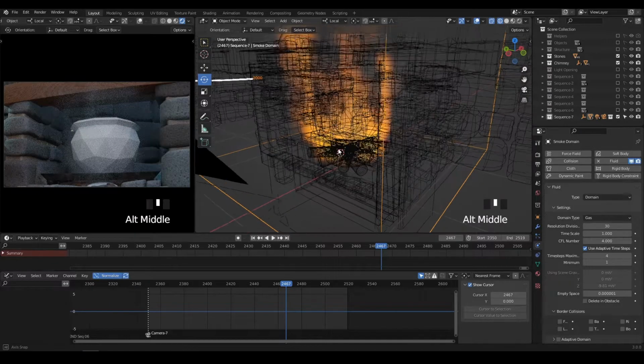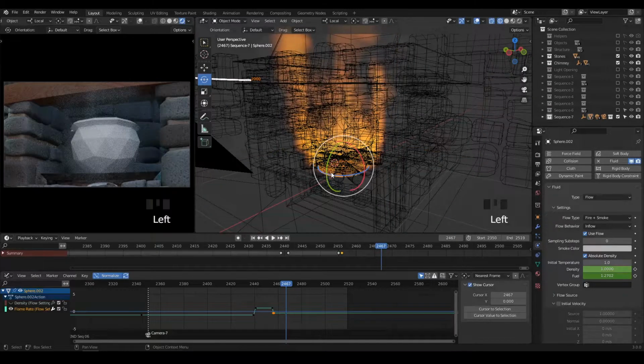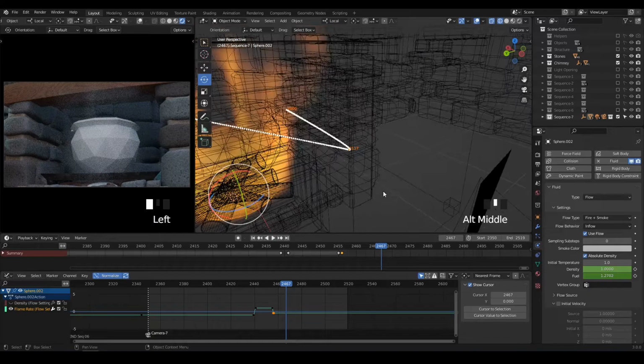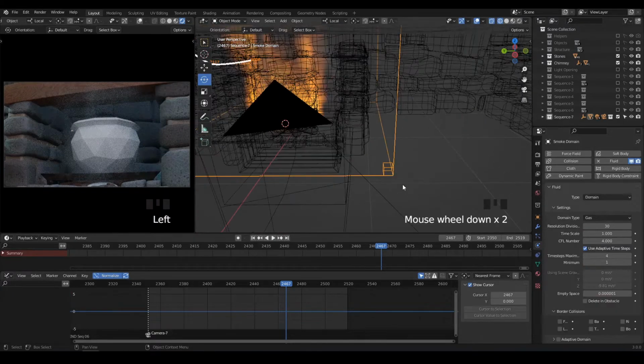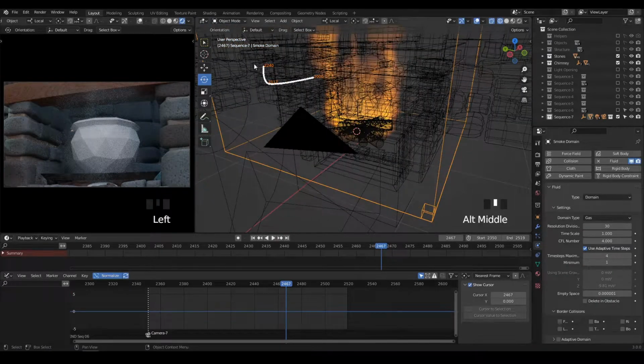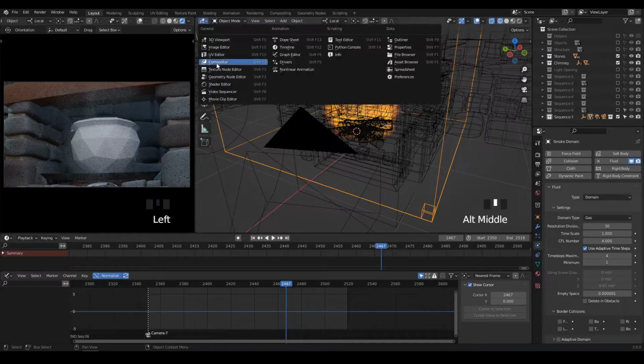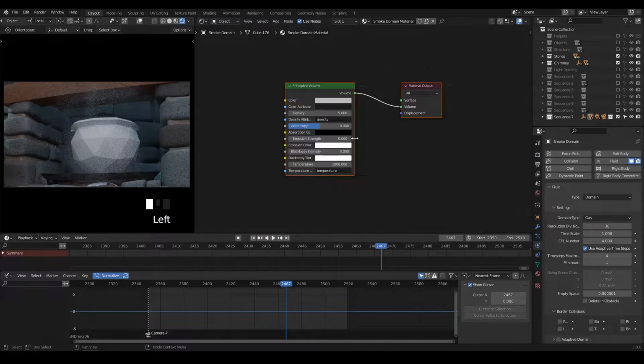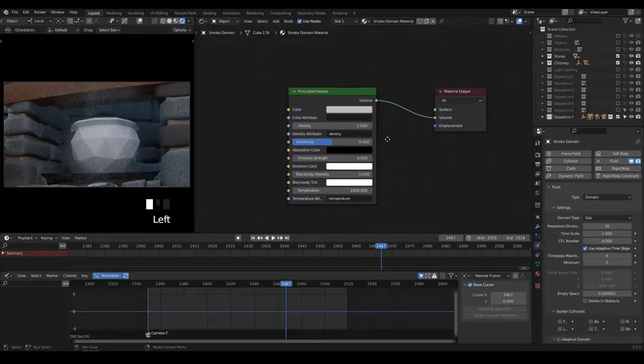That's because by default our fire has a material, but the material is set in the domain, so you need to select the domain. And now I'm gonna switch to the shader editor and have a look at what it is like.